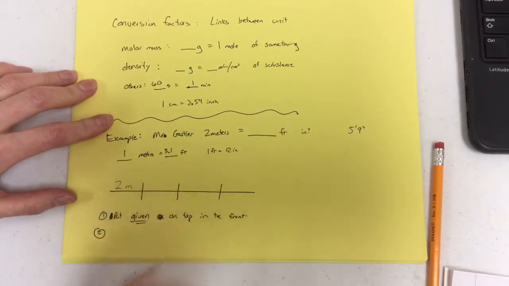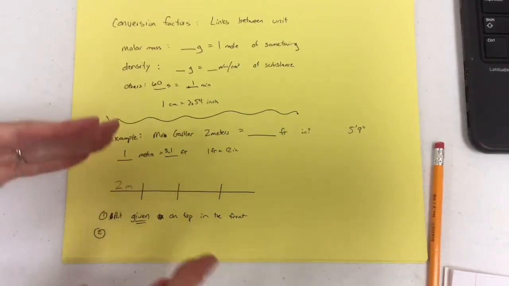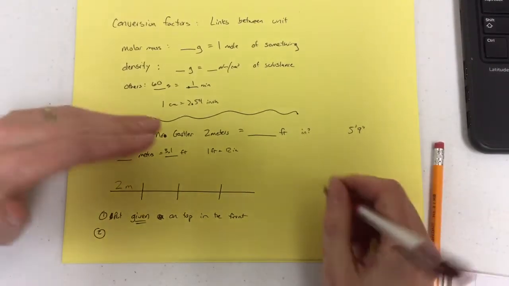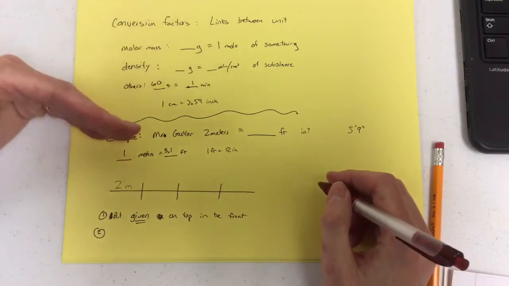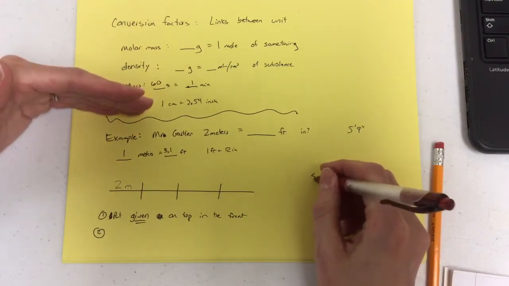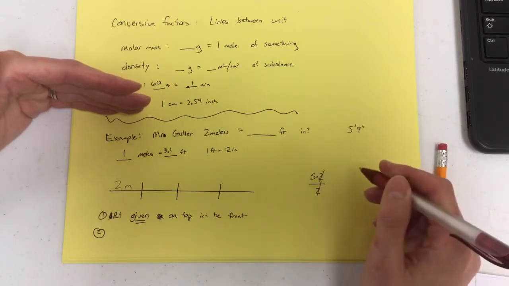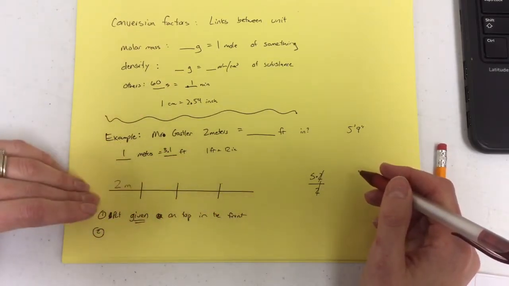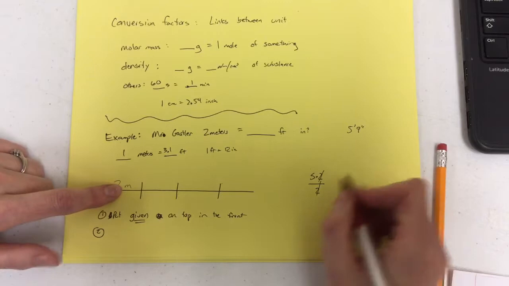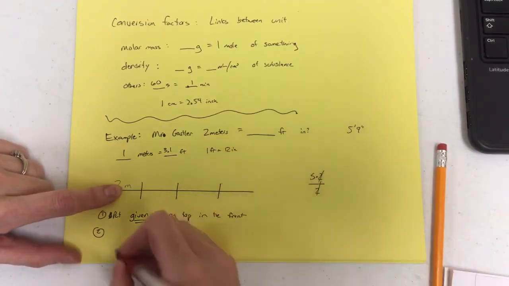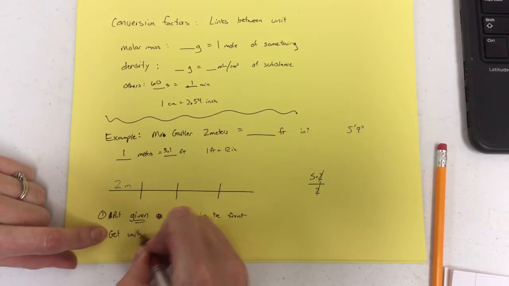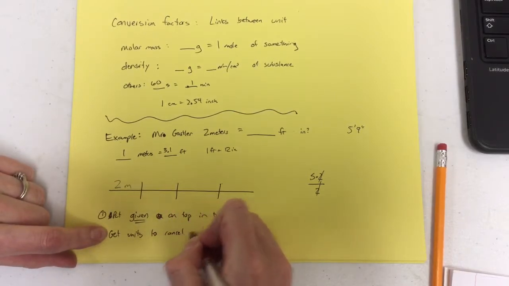Then the next thing I'm going to do is, like with fractions, when you divide by things, if there's something on top and on the bottom, you can cancel it out. Like 5 times 2 is 10, and if we divide that by 2, the 2's cancel out. That's what we're making use of in the football laces. So my goal is to get the units to cancel out. That's my next step, get units to cancel out, okay?